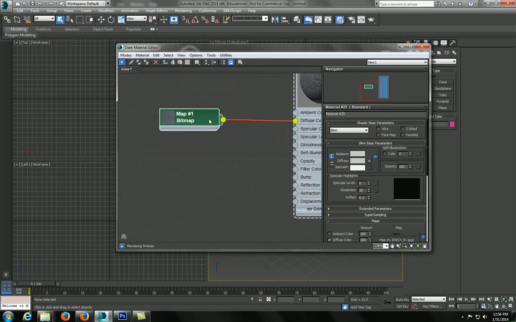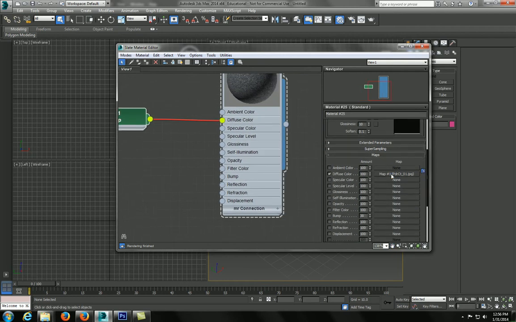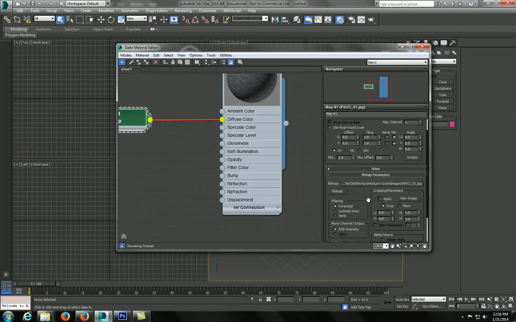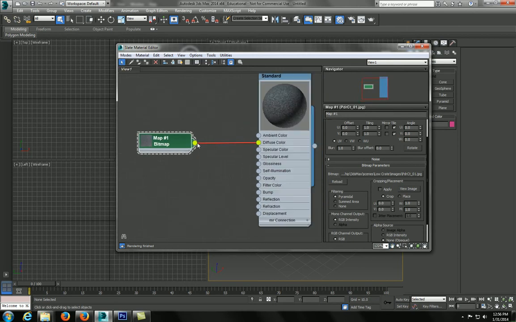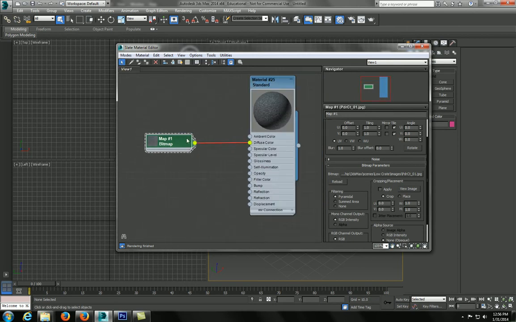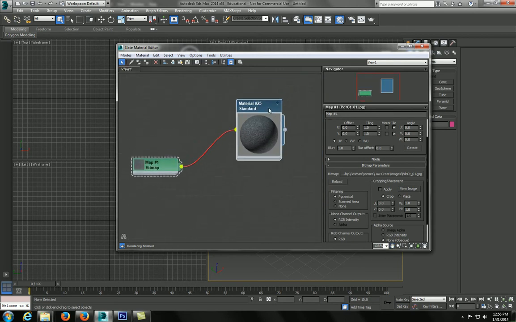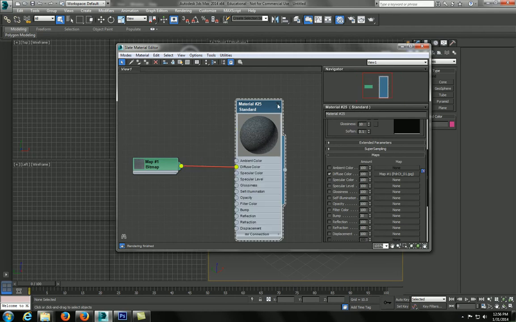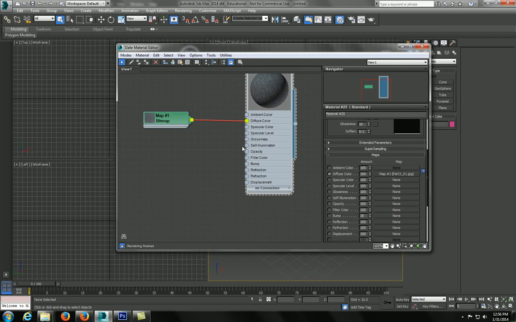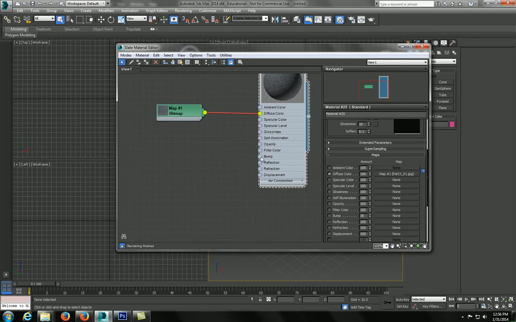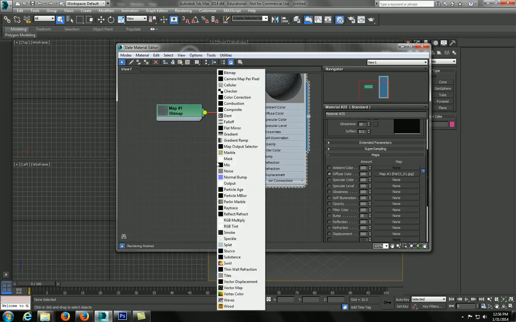So click over here. So now we have a flag here. Now if we look, it's this same thing we always have here, and that is what is active here. You can tell by the dotted lines. I double click here, it becomes active. That is where we open and close the size of it if we get real complex with our scene. And I'm going to come in here and add a bump. We're going to do our normal map. So what we have here is we're going to go to bump.